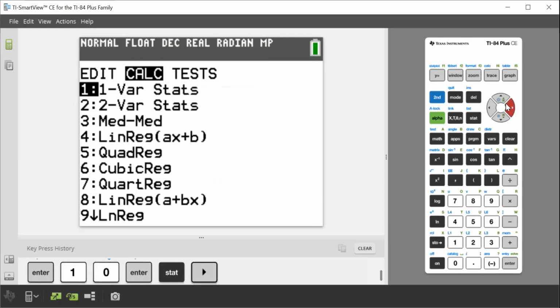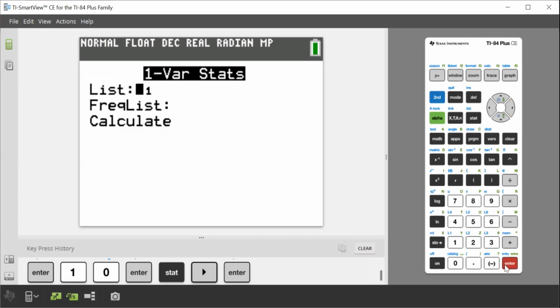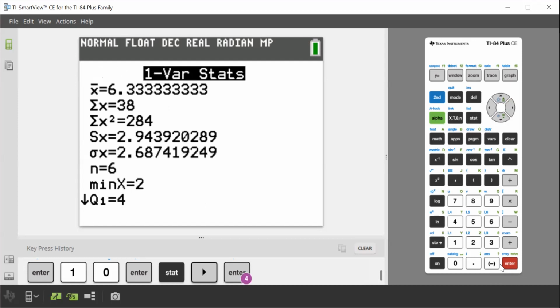The two that we'll use this year in 20-2 are 1 variable stats and 2 variable stats. In grade 12, we'll play around with a lot of the things that you see underneath, known as regressions. But right now we just put in one set of statistics. So I hit enter and don't worry about any of this. Just go enter, enter, calculate. And it's the same on a TI-83, friends. It'll look a little different, but you'll do the same thing.